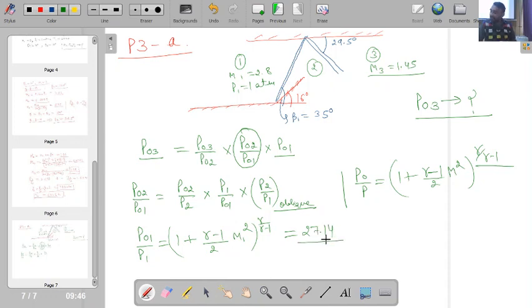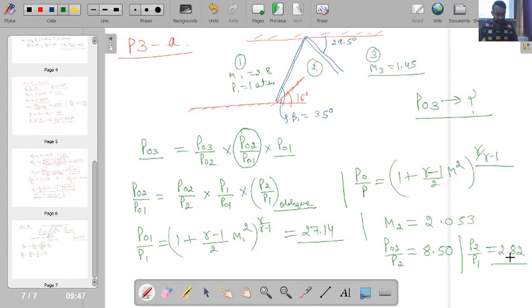27.14. Okay. Similarly, I have already calculated the Mach number in problem number 1. So M2 was 2.053. Fine. So now my P naught 2 by P2, if I calculate, will come out to be 8.50. So here I have to substitute Mach number M2, and P2 by P1 I have already calculated for this first incident wave. So P2 by P1 in that problem was nothing but 2.82.